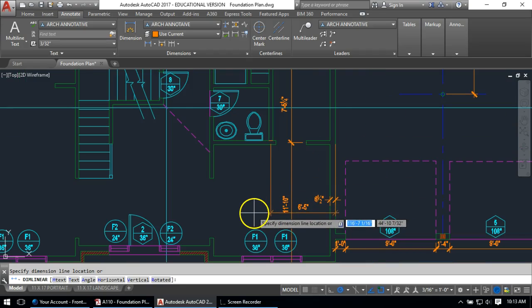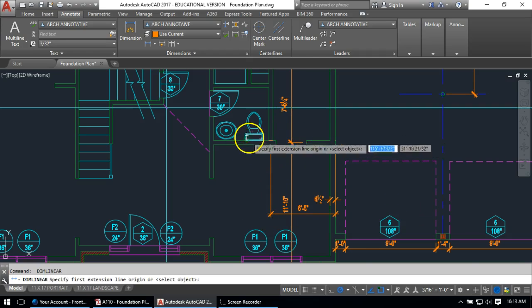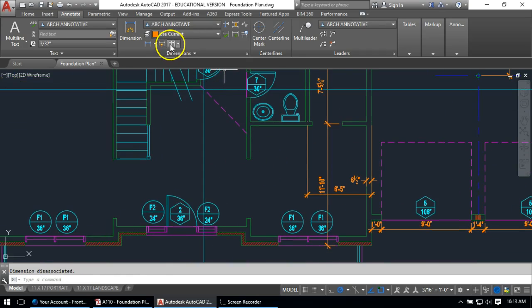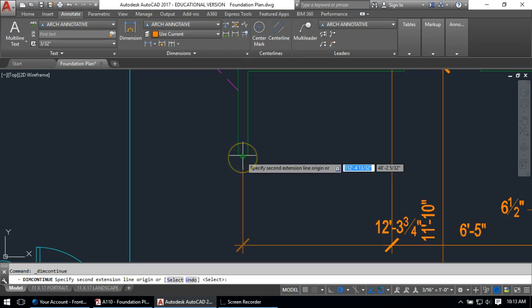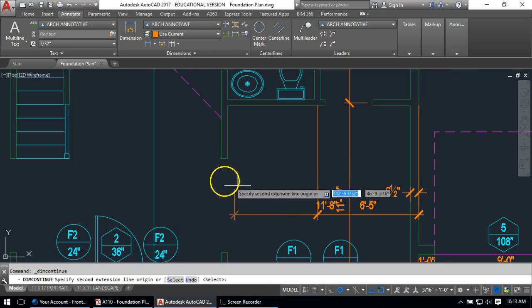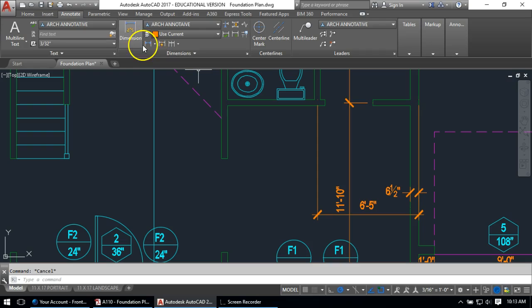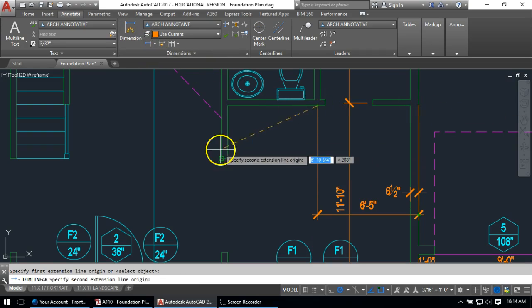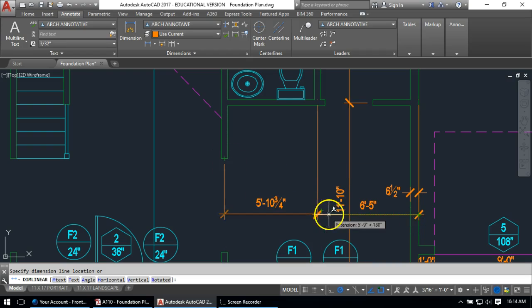They want to go somewhere through here, and I can erase this. Don't need that line. Continue my dimension to here. Oh, I went backwards. Oops, that's fine. I should have started on this side so I could have continued my dimension.